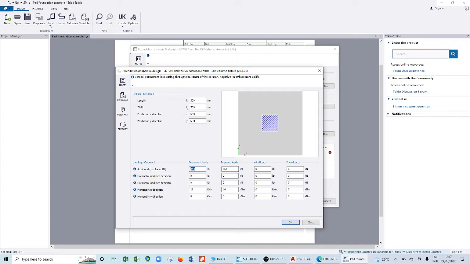Meaning, when the load GK is coming on that footing, we can have our GK equals the net load, which is 5.17, multiplied by the area, which is 6.25.